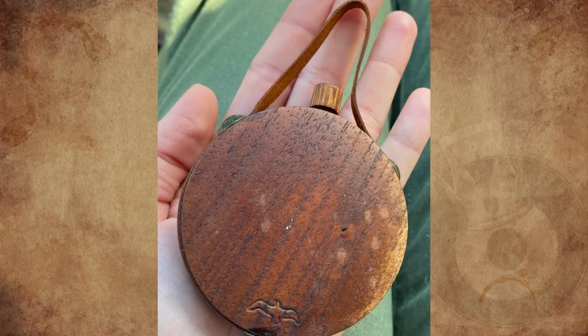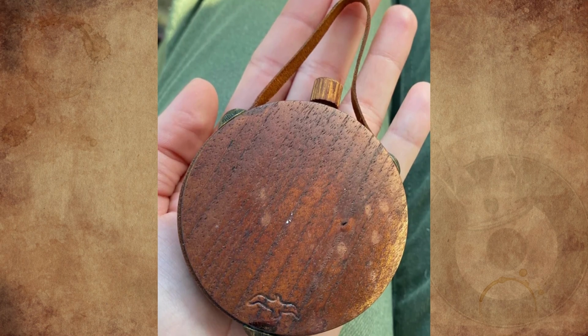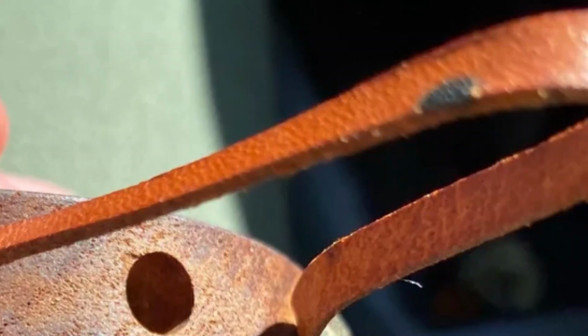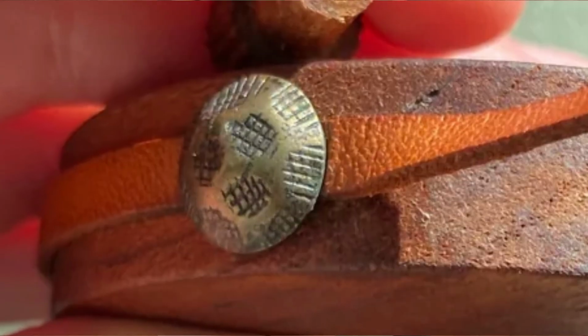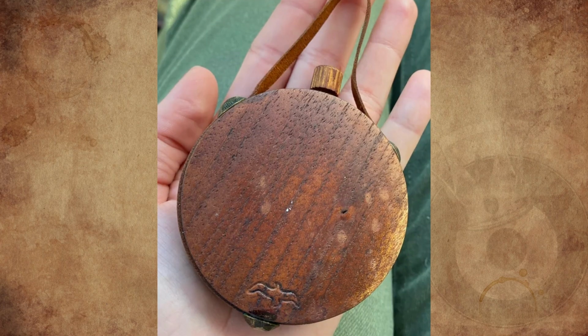What is this small wooden flask which seems too small to hold much of anything? Easily fits in my palm. Very light and made of some kind of wood. Leather strap at the top which is held on with small metal pins. The top peg comes out and there is nothing inside. What is it?